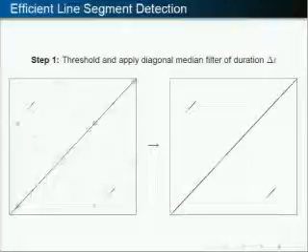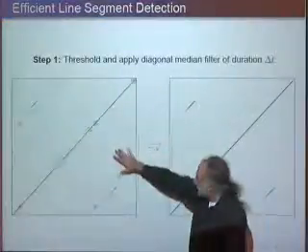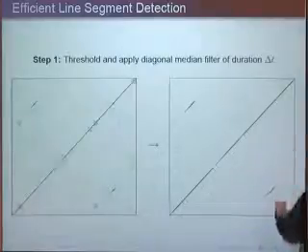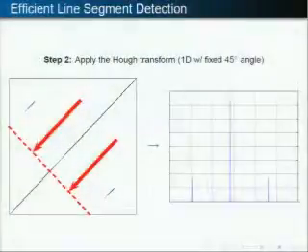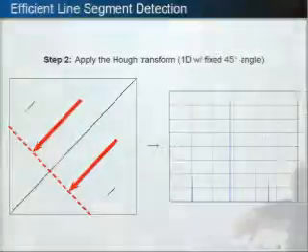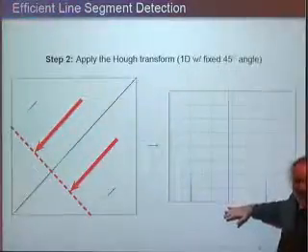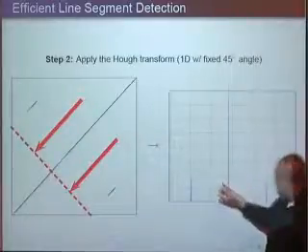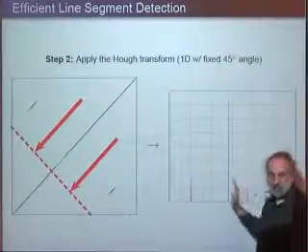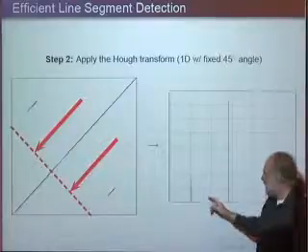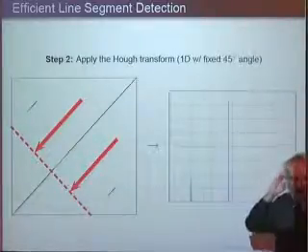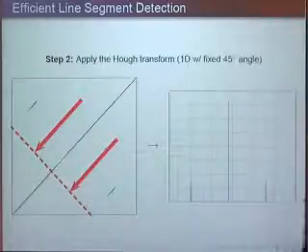First thing is to somehow apply a filter that takes this to this, a median filter. And then you're going to rotate it and apply a Hough transform, and you get this. And then we're not interested in the main diagonal, and we're not interested in the symmetry, so we'll just take half the problem. And then it's kind of a hill climbing problem where you're trying to find that peak. And he finds it.